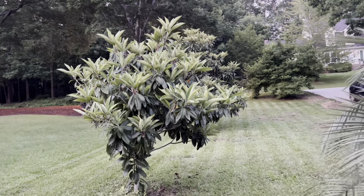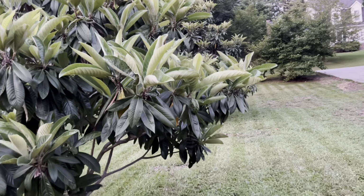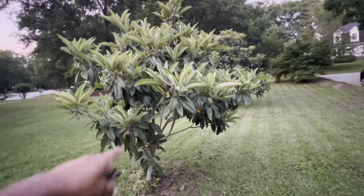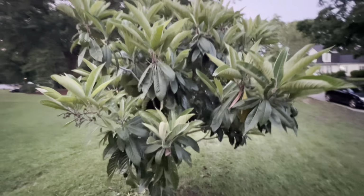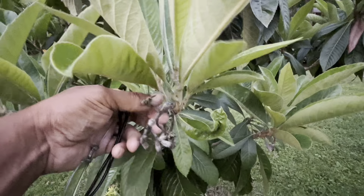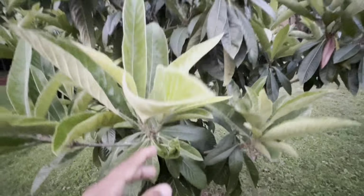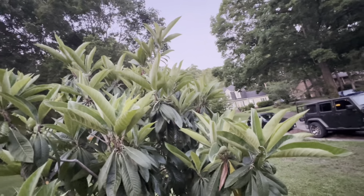Here are my Lowquat trees. This is the champagne right here. I put this in later, that's why she is not as big. The champagne Lowquat, every year they're loaded full of fruit and then they all fall off and a new growth, just like this. And then the new growth goes crazy. And I'm sure it's just because they're just not mature enough to hold all the fruit and they want to do some growing. So this has been going on for years.